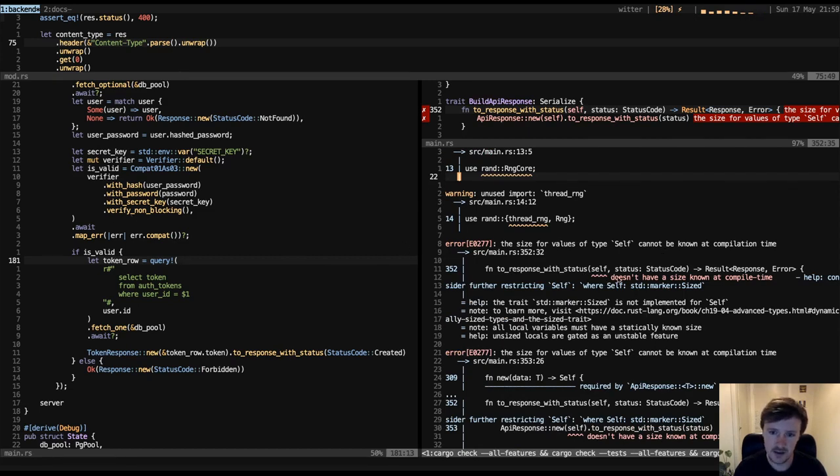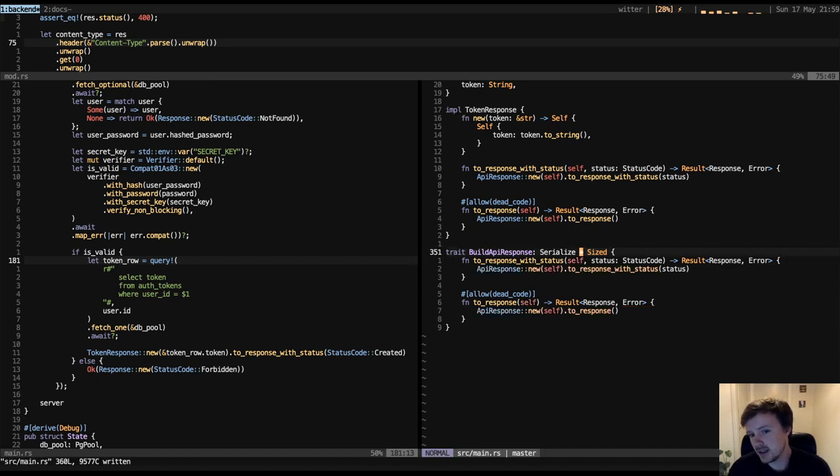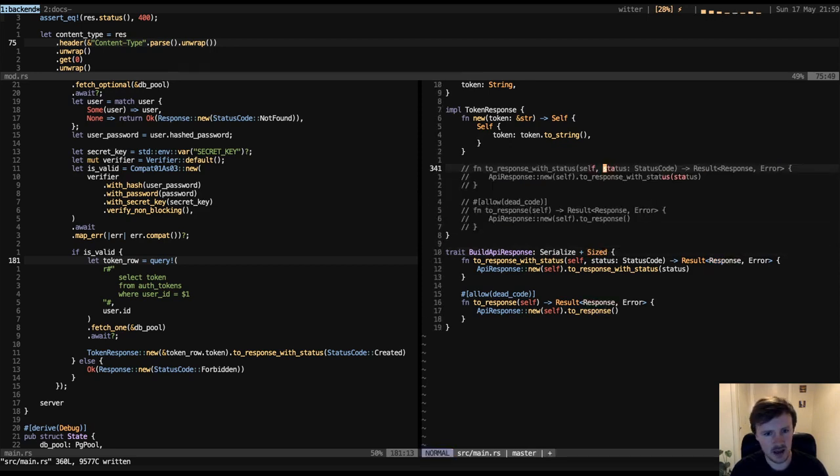Yeah, so it says the size of self cannot be known at compile time, because if you're taking self by value, you basically need to know how big the type that's implementing the trait is, because Rust needs to know how much space to make on the stack. Whereas if it's a borrowed self, like a reference, then it's just a pointer, and the pointer always has a fixed size. This gets into object safety and that sort of stuff, which is a bit out of scope for this video. But basically we do what the compiler says, and says you have to be both serialized and sized. I wonder if that is enough, actually.